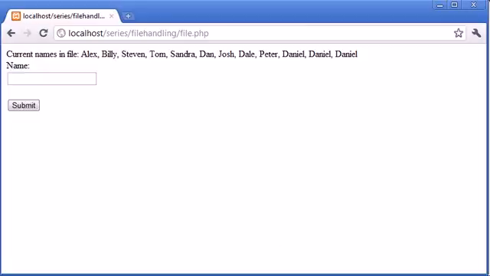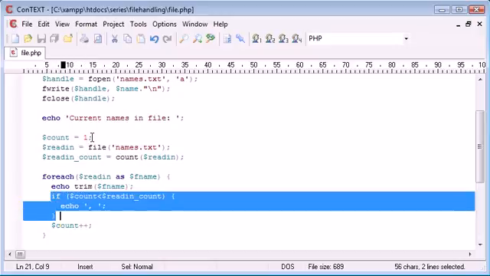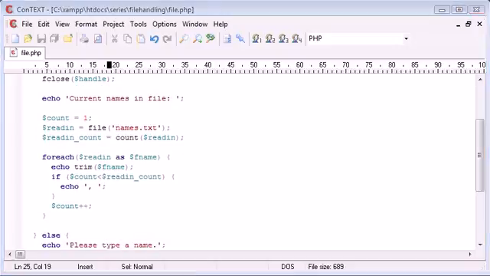There we go. Okay, so after a bit of fiddling around, what we've done is we have created a variable called count and assigned the value of 1. Then we incremented this each time, but just before this we've created a check to see if the count is smaller than the amount of elements in this, the amount of names. And if it is smaller, then that means that's fine. We can echo out a comma. Otherwise, if we've got to the last element in the array, then we don't want to echo a comma because it's silly echoing a comma in the end.